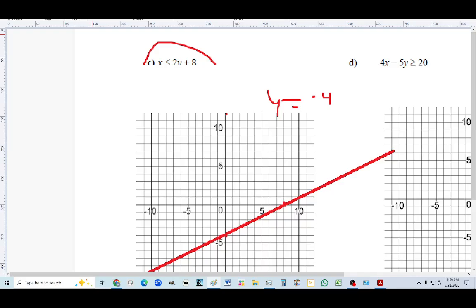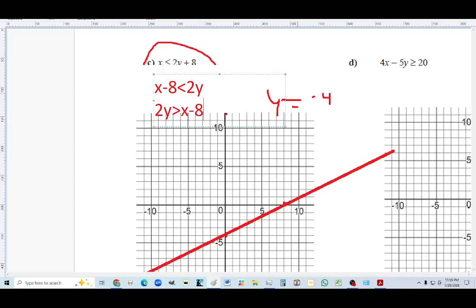So we don't know if they want us below or above the line, so we have to readjust for the y. So we have x. I'm going to bring the 8 over. 8 is smaller than 2y. We're going to rewrite it in a way where y is on the left now. 2y, notice that the mouth was open to the 2y, so if I put it on this side, I have to see how the mouth is open to the y side. So I have to make sure the mouth is open to that side. Now I don't want this 2 here, so I divide everything by 2, or multiply by the reciprocal. So it's a half y minus 4.